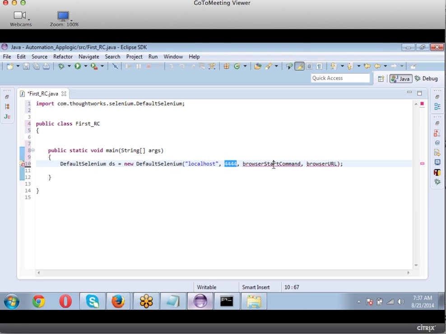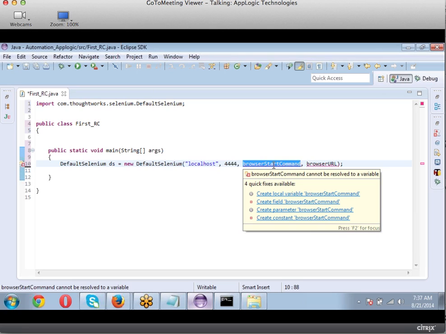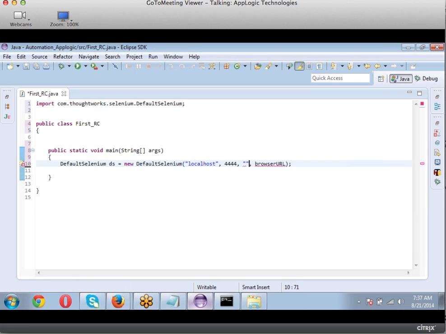Next one is my browser, which browser I want to use for running my scripts. In double quotes, I give an asterisk symbol and type Firefox as my browser. That's a shortcut for running our browser directly without double clicking on it. And then comes my browser URL. Along with the protocol, I'll write google.com. That's it. These are the four aspects that I have to fill in. Clear so far, everyone?